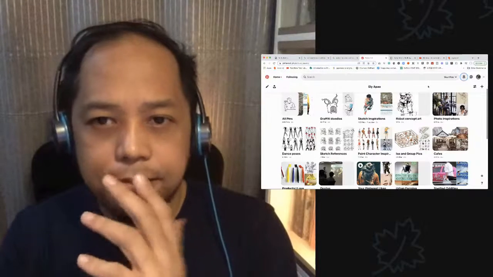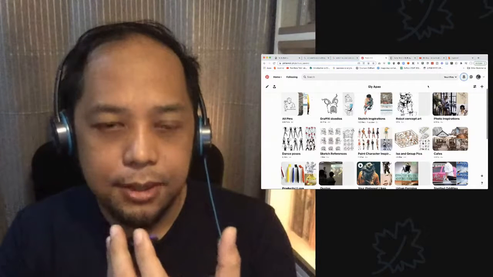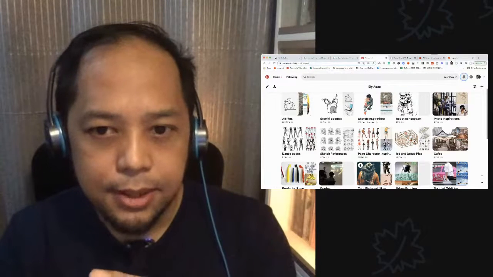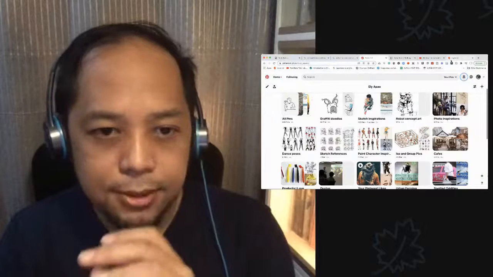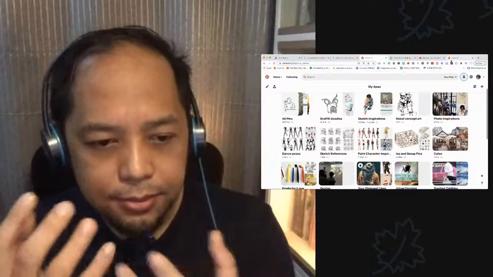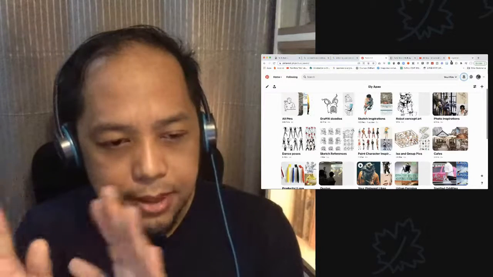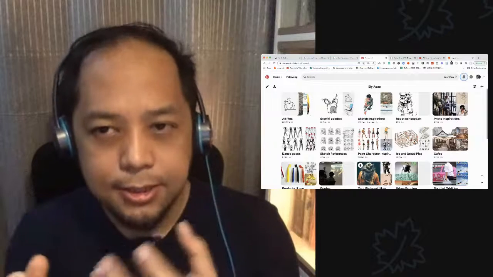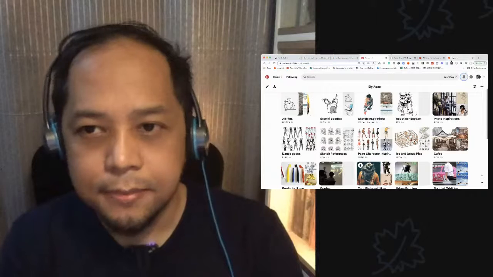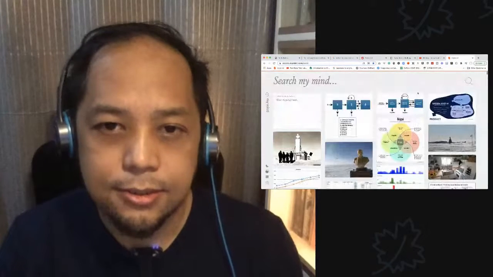However, what if you're capturing information as you're browsing, as you're doing your research, and you want to use it later on and form connections? Because the other part of doing creative research is making connections between ideas. It's not just automatically collecting ideas, but also making connections to those ideas. And that's where a tool like MyMind works extremely well.